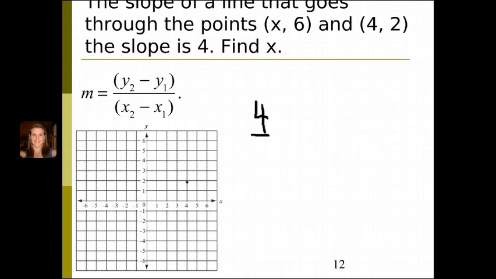Now, if we have a whole number, we have to remember to put it over 1. So from the point at (4, 2), we would rise 4 and run 1. So I will rise 4: 1, 2, 3, 4, and run 1. This would form our line, and it will also give us the answer to our question. When y is 6, our x value would be 5. So x equals 5.